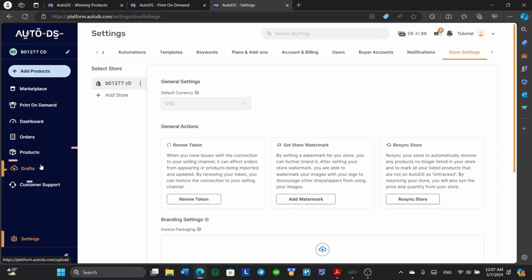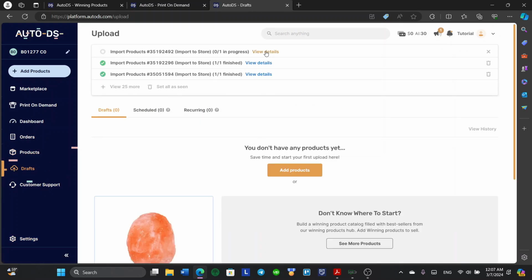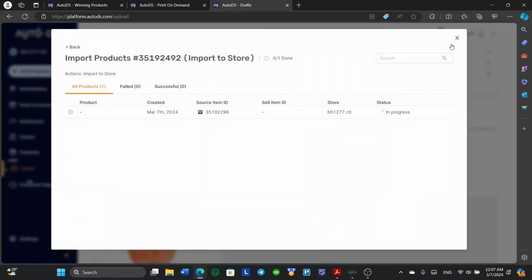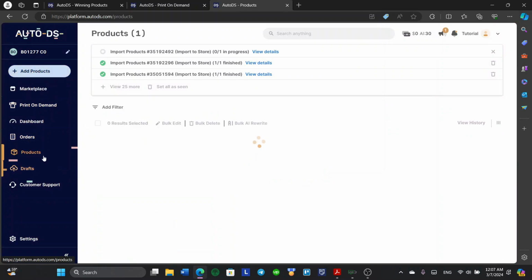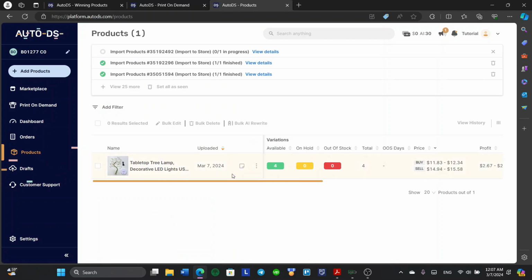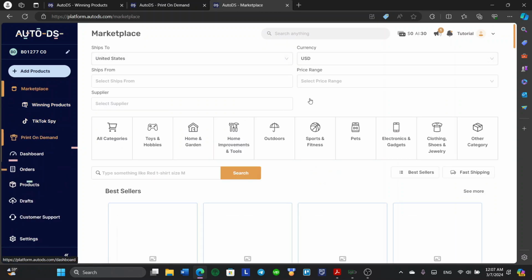So let's go and check our product. Yeah, it's still in progress, but when you get it, you'll find it here on products. Click here on products, and you'll find it. Oh, it actually worked. So it's here now. People will begin buying from me after you do ads or try to promote your web store, this online store for AutoDS, and people will begin to click here and order your product. Yeah, and that's mostly it for today.